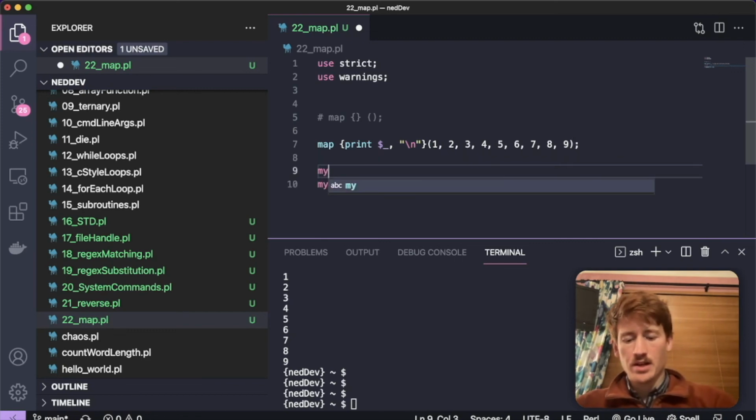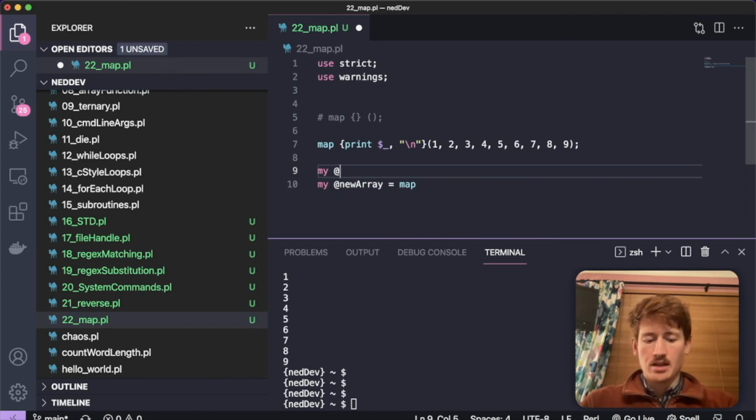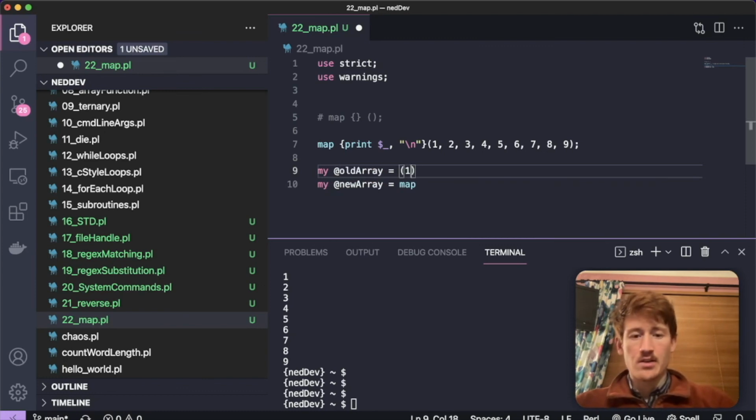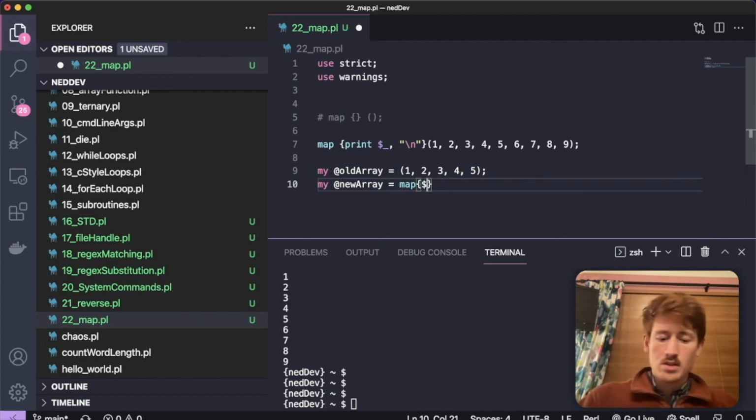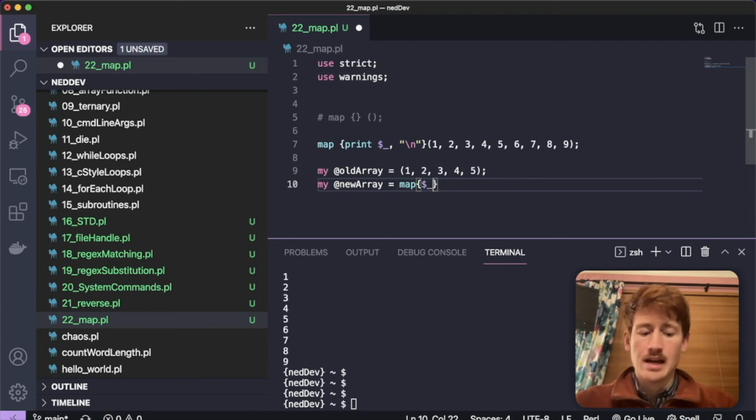So let's create another array called my old array, and that can be an array with the numbers 1 to 5, and in here we want to take the element and add 1 to it, and we will provide the old array.